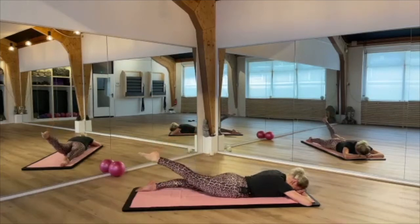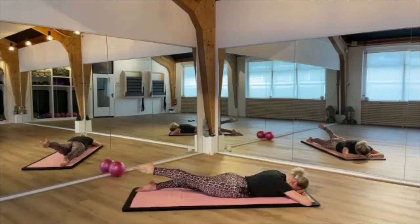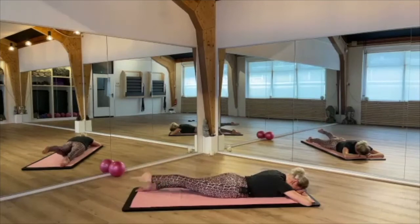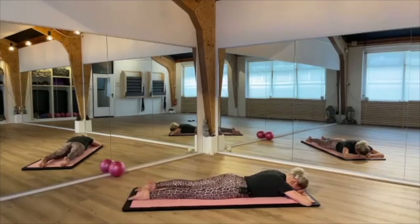Now stretch your right leg again, but don't lower it all the way down to the floor. Draw a circle with the entire right leg. Not with the foot, but with the entire leg. Slow motion. Opposite direction for 4, 3, 2, and 1. Now lower your right leg.